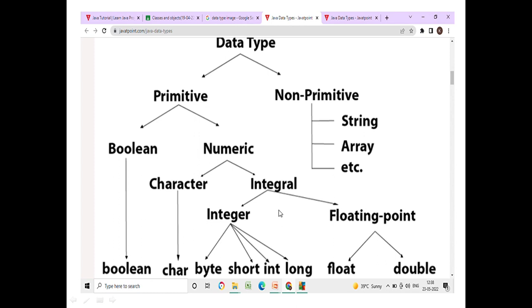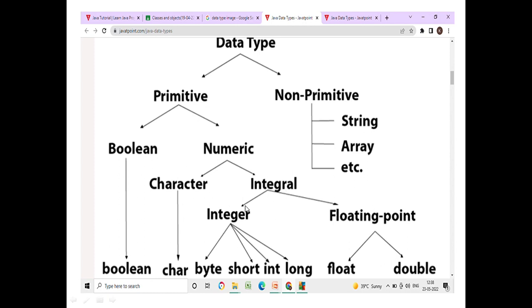Integers means numbers, starting from 0 and going on without end. Okay, in integers, byte, short, int and long are used in primitive data types. Okay, floating point means numbers with decimal points. For example, in integer, 22 is a number.